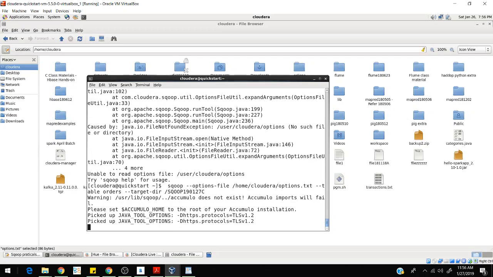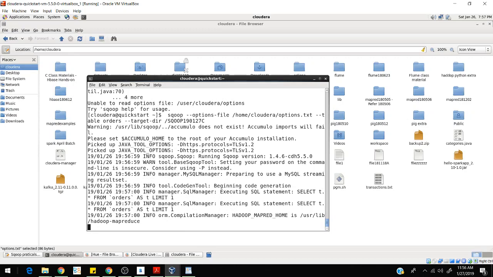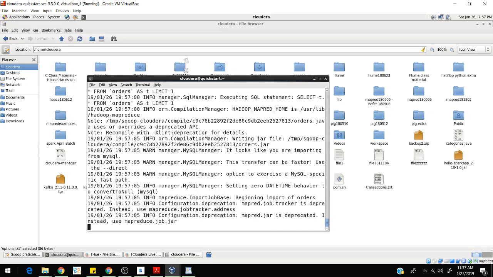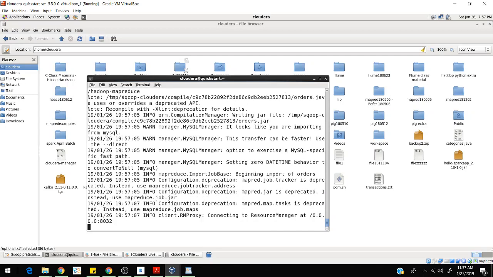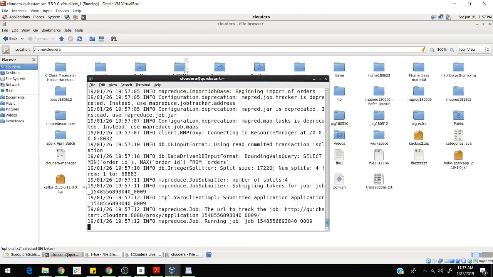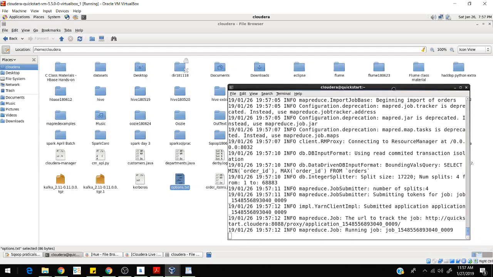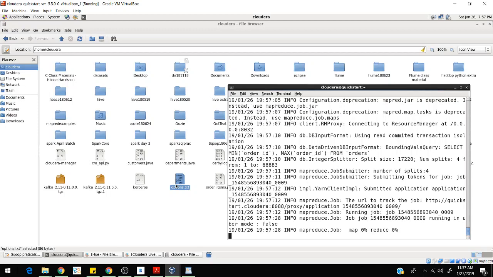Let's try it. Okay, this time it worked. So the problem previously was that we were setting it in HDFS. It requires the file to be in the Linux environment, on the edge node or where Hadoop is. So it is working. The import task is running.